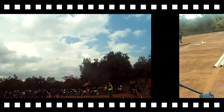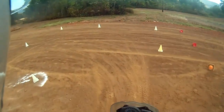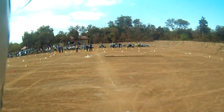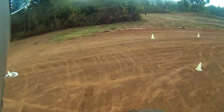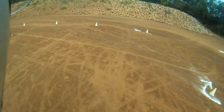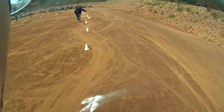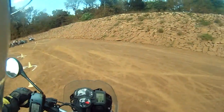I had another go — this time I decided to stand up and see what the difference is. I'm taking a little bit closer line to the turns. I was told to look up, so I'm trying to look up: instead of looking at the nearest cone, I'm looking at the furthest cone. I think I clipped one of the cones here and missed the last one.